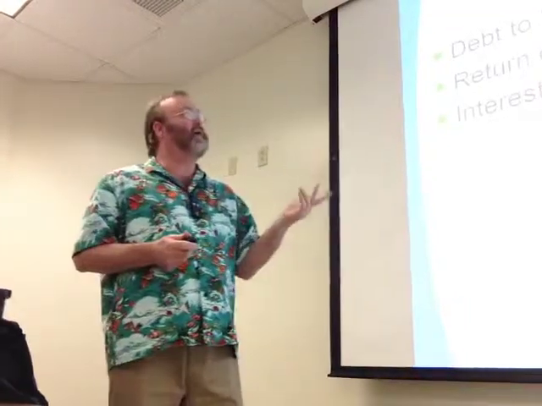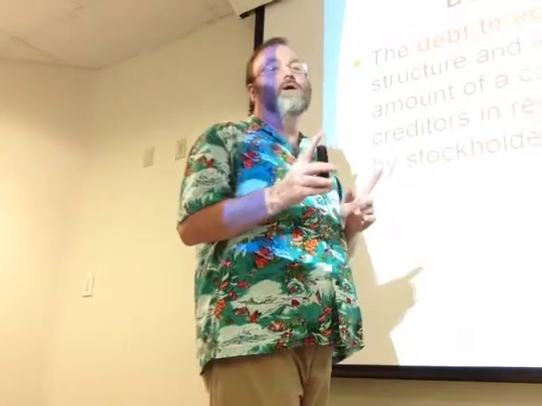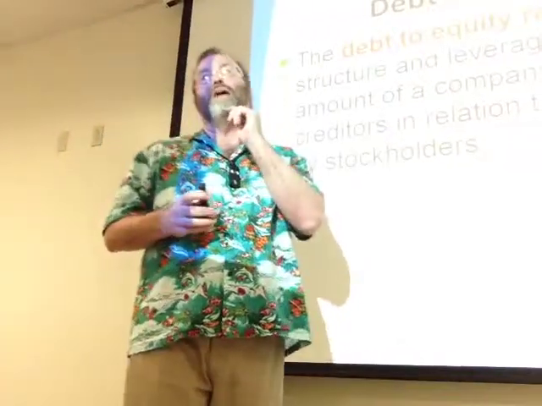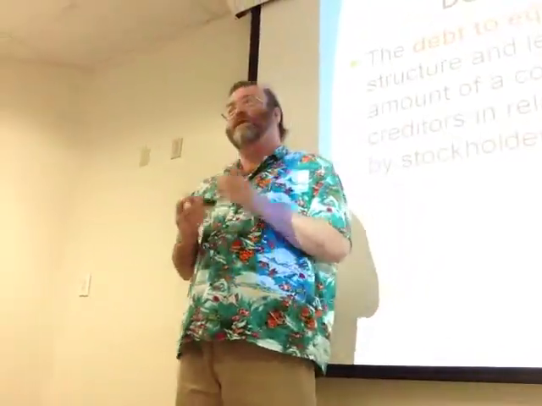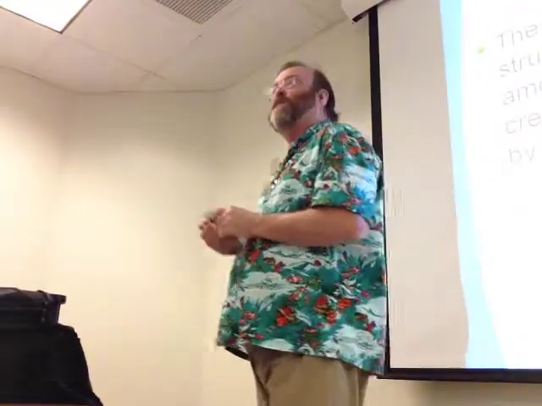Risk is debt to equity, return on equity, and interest coverage. So debt to equity is exactly what it says. Take the total liabilities and divide it by total stockholders' equity. What this ratio shows is that for every dollar that the shareholders have at risk, because the money that they've invested in the company plus the money they've left in the company, in the case of retained earnings, is what they have, that's the skin they have in the game.